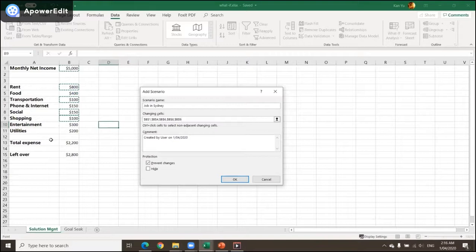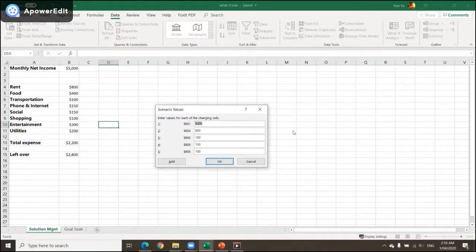Then click here. So in Sydney, your salary is 6,000. Let's say the rent, because rent in Sydney is kind of expensive, is 1,600 per month, which is quite a reasonable value. Then the transportation: probably you need to spend, let's say, 200 per month. Then the social, because there are many activities in Sydney, so probably you need to spend like 500 on social.